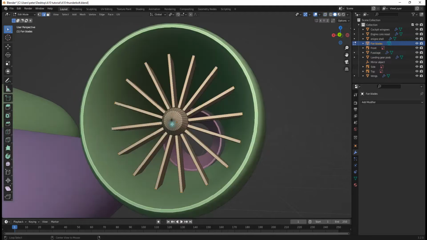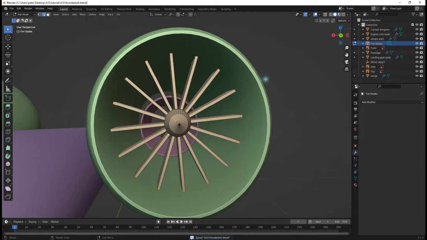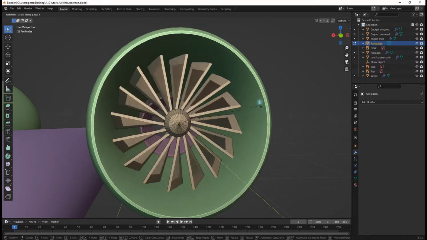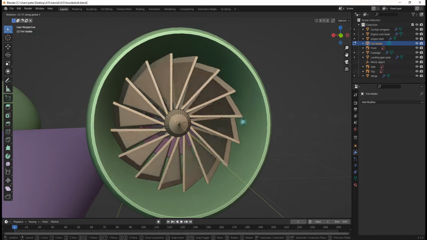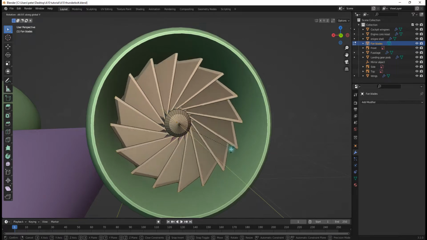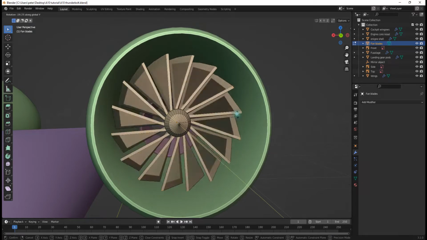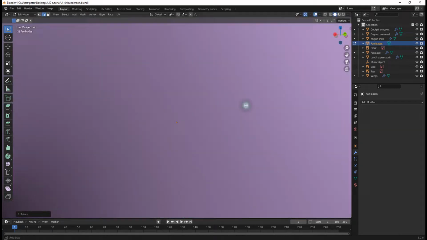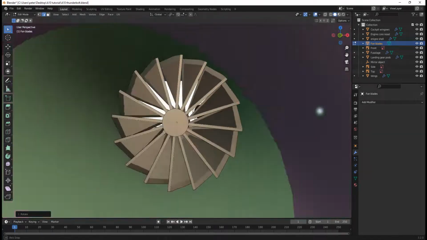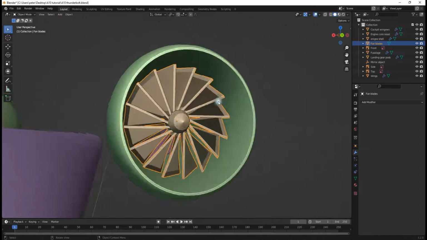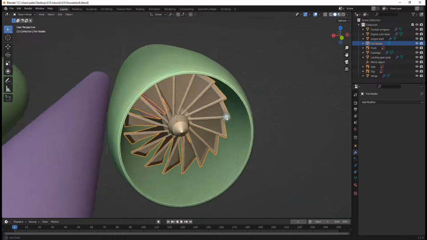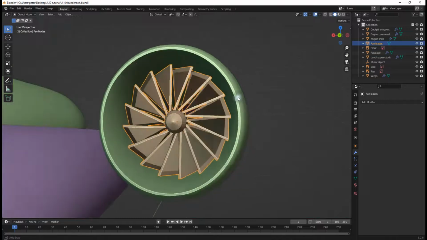And then I'm going to select this back to median point, and we're going to hit R, Y, and just rotate this. Okay. And this will look a little bit weird, but trust me, nobody's going to notice it on the render.